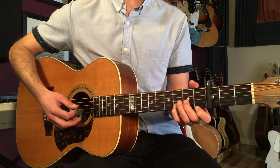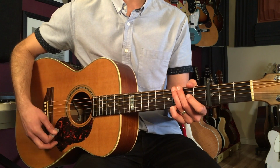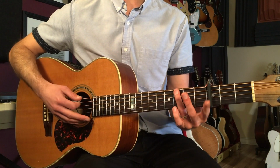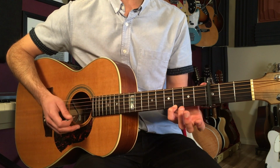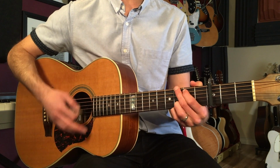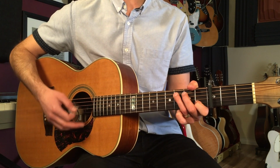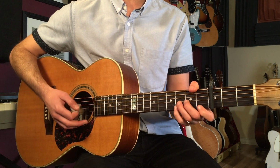So we're going to do a bar of D minor, 1, 2, 3, 4. Then we're going to go to G. Now I recommend on acoustic, I play this chord all the time, my G with the 3rd finger on the 3rd fret of the 6th string, and then pinky finger on the 3rd fret of the 1st string. Now you could do this G or whatever G is comfortable for you, but I would recommend that because I'm going to be playing this chord progression all in what I call first position, so it makes it really easy for me to not move my hand.